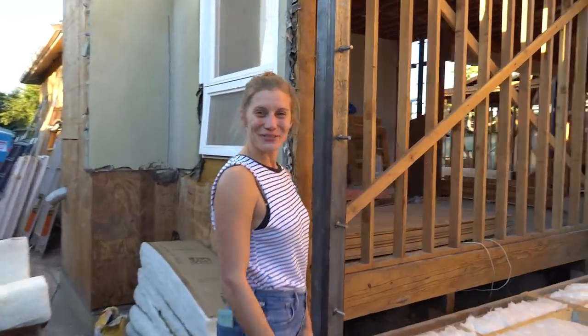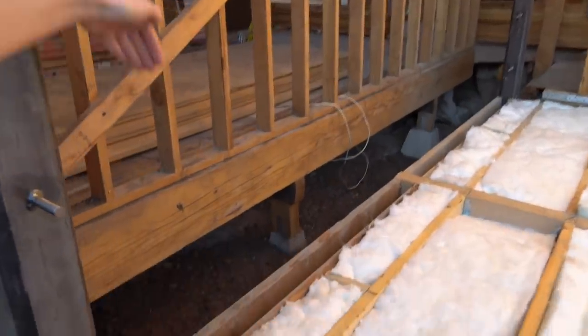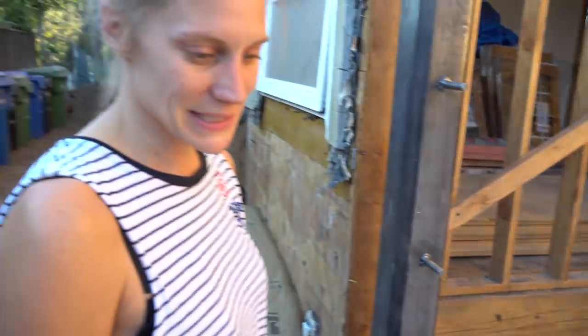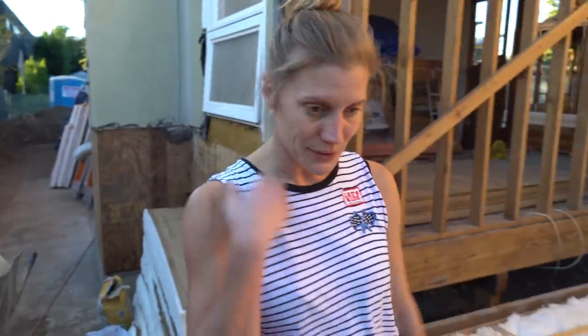You might be able to see it if you come over here. Nope, they have filled it in with dirt, but this is all new. That was approximately 10 feet deep, between 6 and 10 feet. It was a lot. It's been backfilled with dirt now, but not a foreseeable expense.